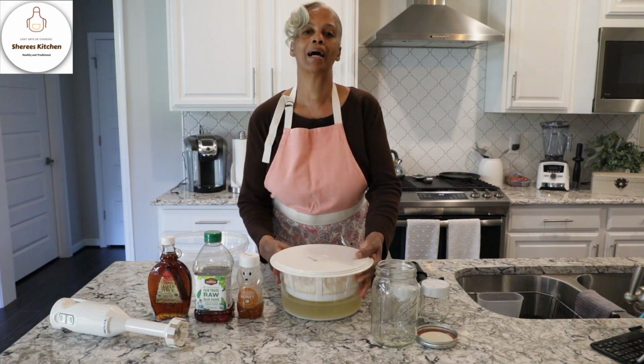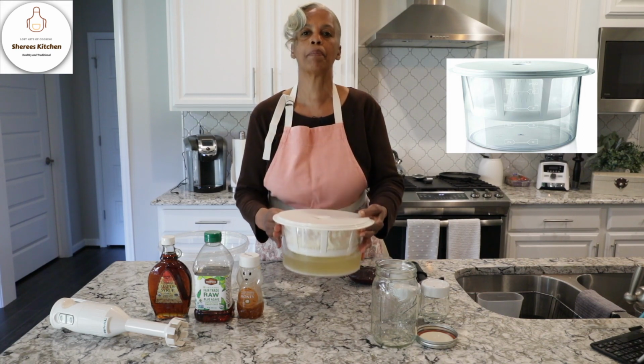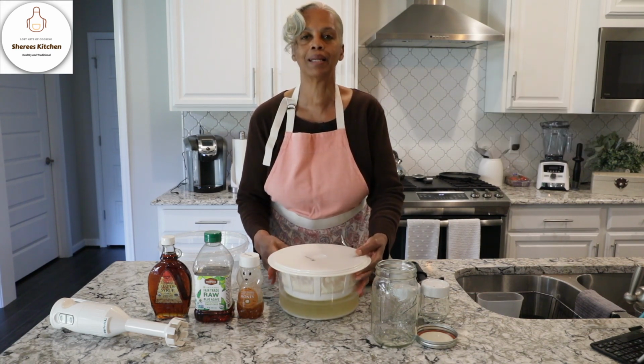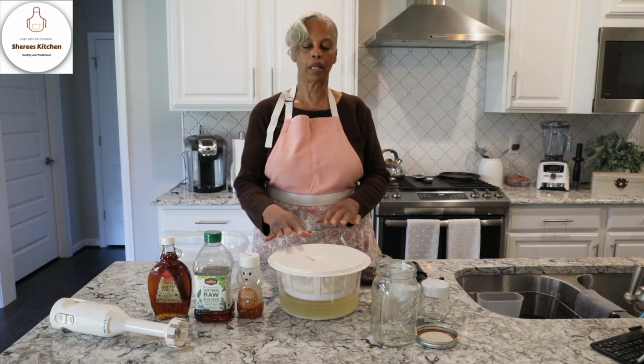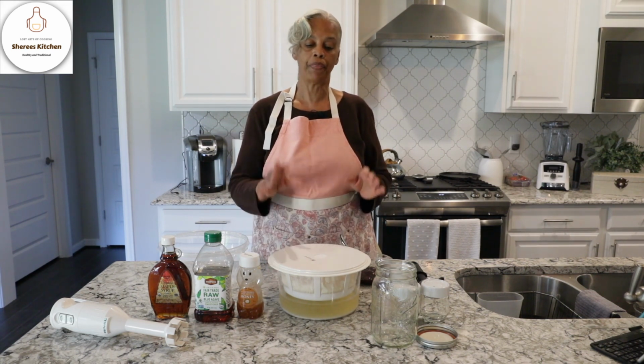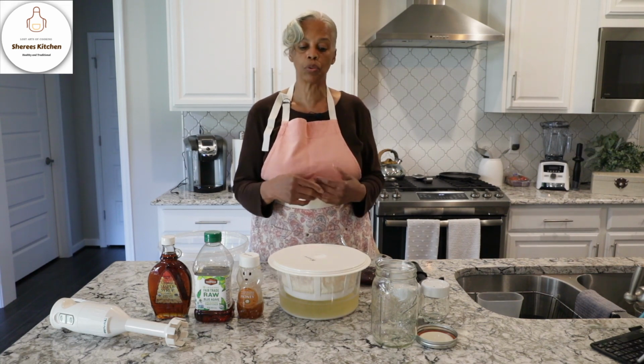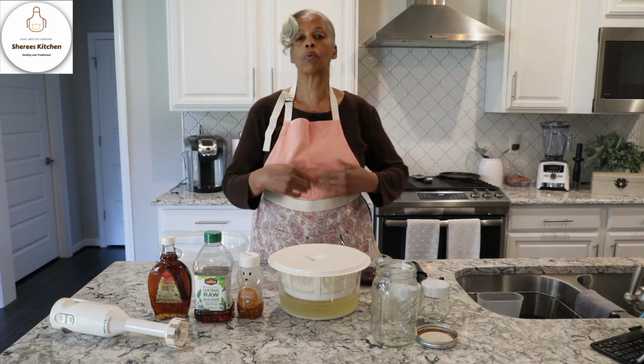Well, here we have a Greek, I call it my Greeker or my Greek maker. It's in 3 parts. I've already put my yogurt in here and let it stay in the refrigerator for 1 to 2 days. It all depends on how thick you want your yogurt. It makes it a lot easier to mix into a sweetener or whatever flavor.